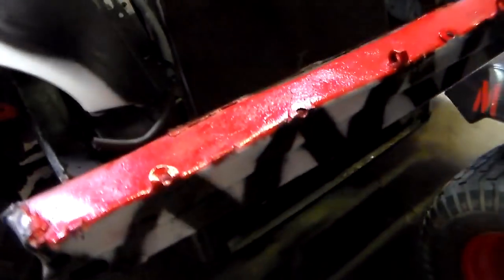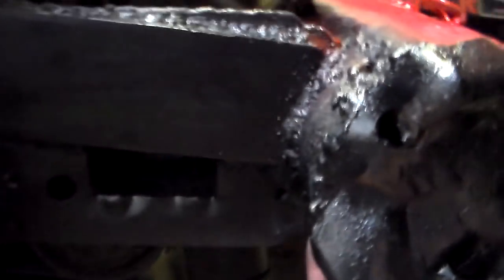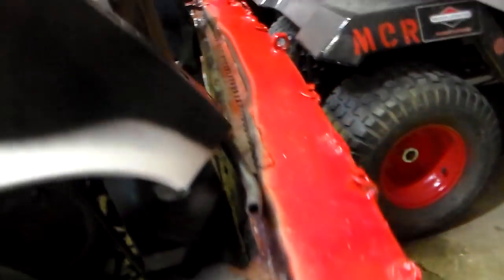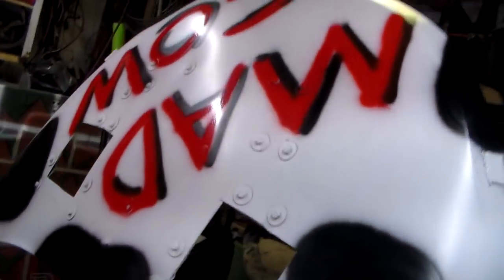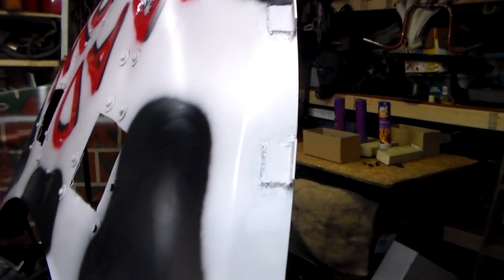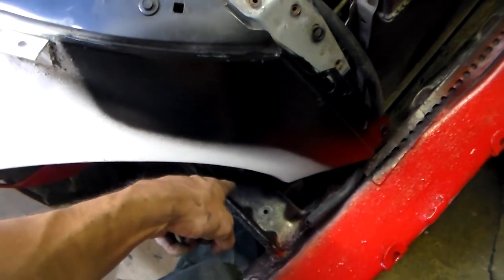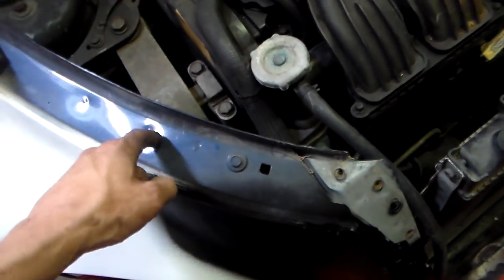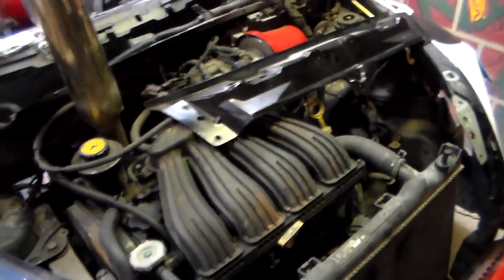The front bumper's pretty well on. I had to do my shark teeth. My bumper shocks — we are allowed a 3-inch tall plate, 12 inches — it comes all the way back here, which is perfect to the bend, and it's welded on. Should help keep this from screwing around. I still need to weld the bottom edge of the bumper — that's the only thing left on that. There's some paint going on. I've already got the hood painted. I'm not going to run all-thread because there's just absolutely no way you can run all-thread on this car — it would come out like here's the frame, here's the core support, it just won't work. You can't run it back further because it gets into the power steering pump.